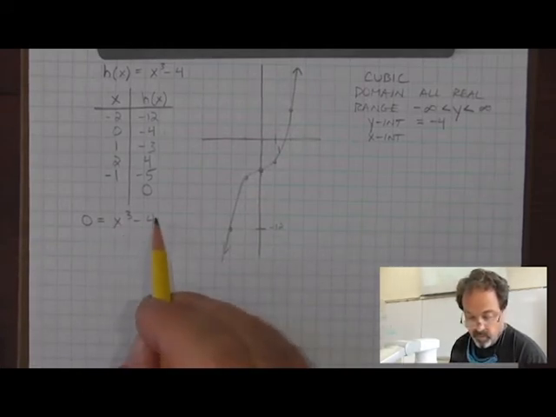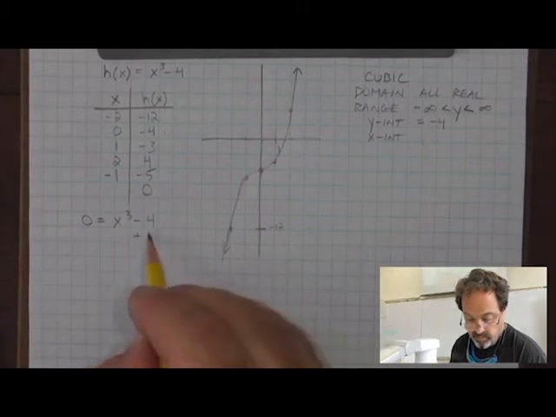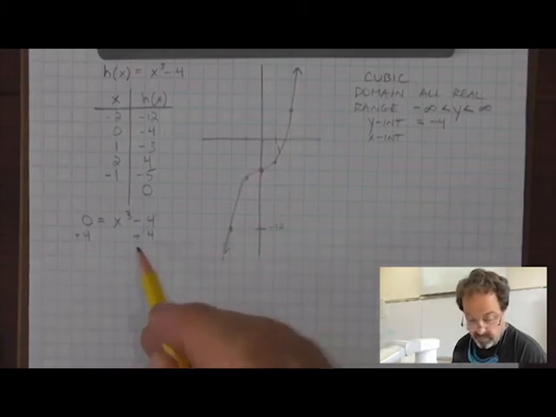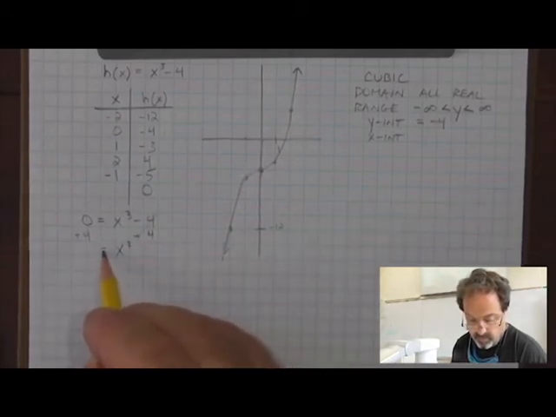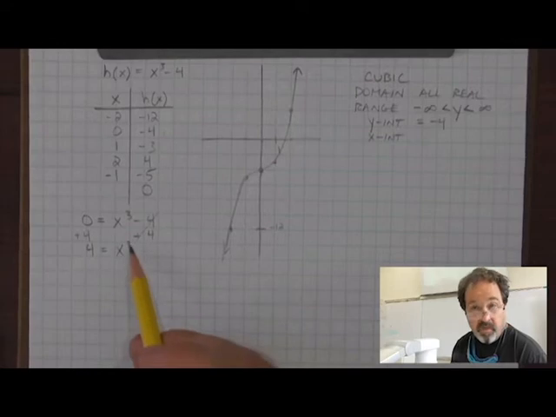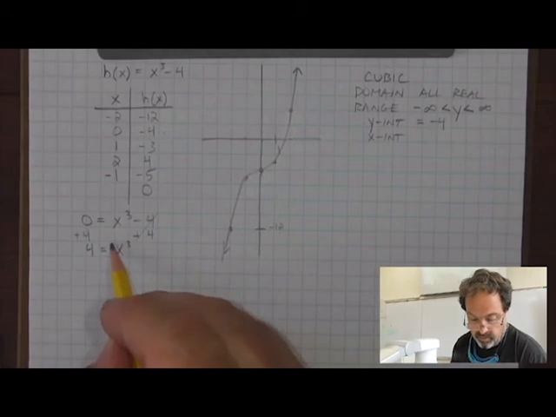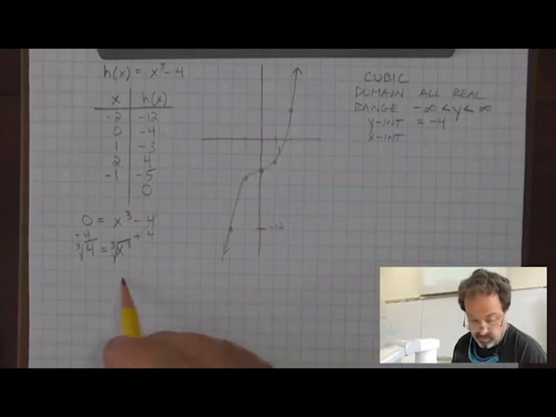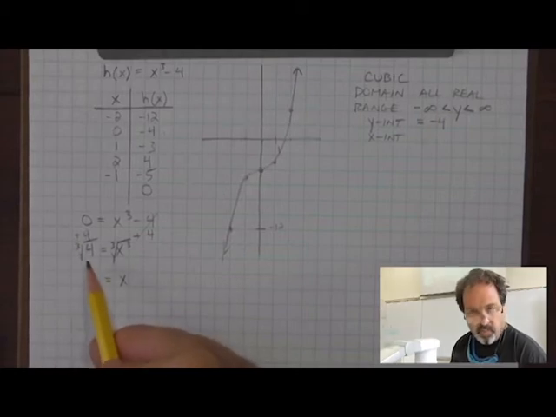I'm going to undo what I see. I see a negative 4, so I'm going to undo that with its inverse, plus 4. What I do to one side, I do the entirety of both sides. These cancel out, leaving x cubed on the right, and 0 plus 4 is 4. To get x by itself, I need to undo this power of 3, or the cube of x. To undo a power of 3, I take the third root of the entirety of both sides. When I do, a cube root of a cube cancels out, leaving x. And on the left side, I need to take the cube root of 4.